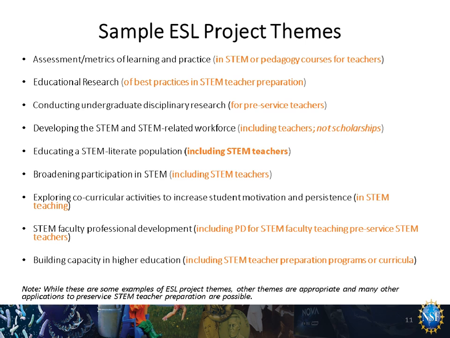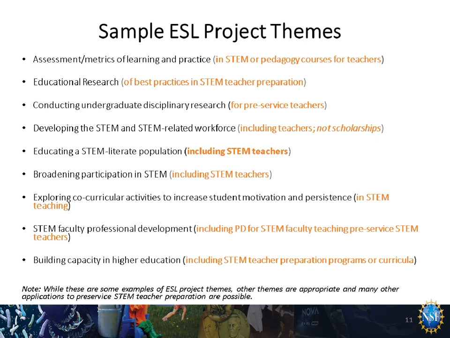Broadening participation, including the participation of a more diverse pool of STEM teachers. Exploring co-curricular activities to increase student motivation and persistence in STEM teaching. STEM faculty professional development, as I mentioned earlier. And this could be for disciplinary faculty members, those that are chemists themselves, as well as those who are preparing teachers to be chemistry teachers.